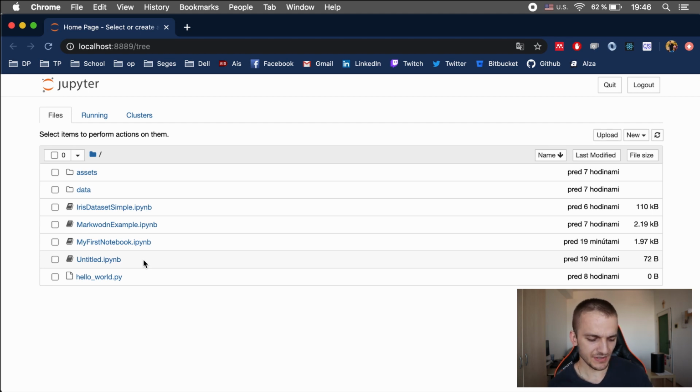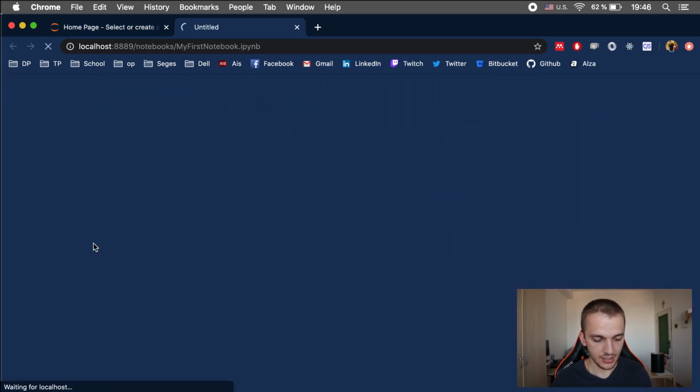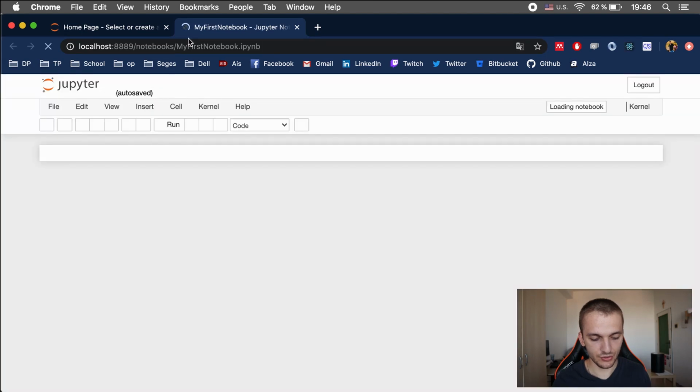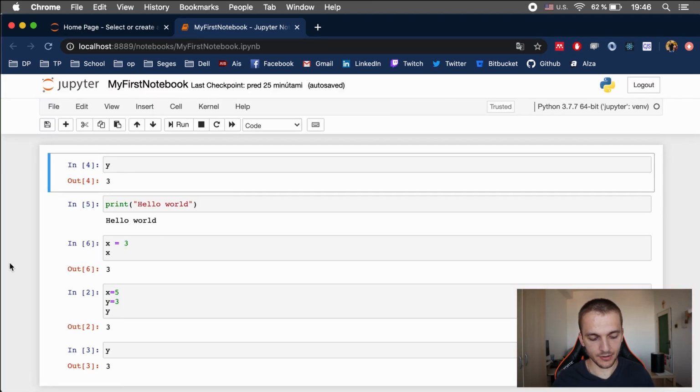And as you can see, the Jupyter Notebook, after being loaded, looks just like the file browser from Jupyter Lab. And basically it is, in the first place, just a file browser. So there are no tabs. Whenever you want to open one of these notebooks, so let's open the old one from the previous video, it will open in a new tab and you will be presented with the notebook on the full screen.